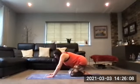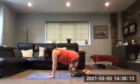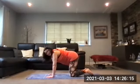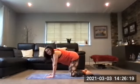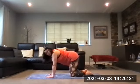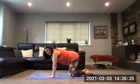Now we'll come back up again into the all fours position. So from here, I'm going to push up into what you would more typically recognize as a downward facing dog. I generally keep my knees bent because I don't find it an easy posture. So I would sort of urge you to say that don't do what you think it's meant to be. Do what fits for your body.